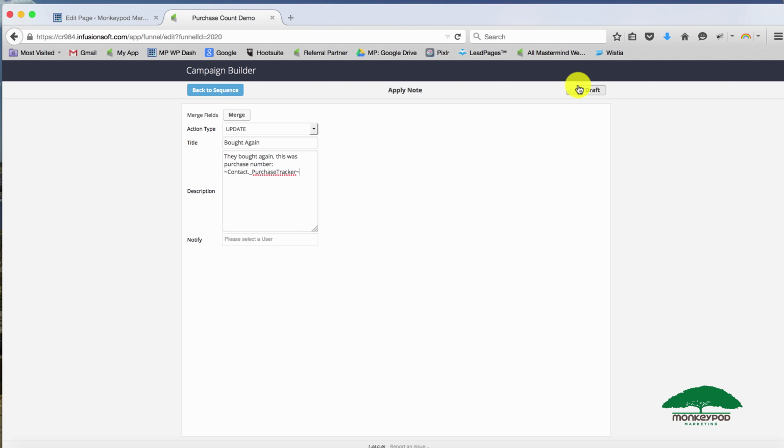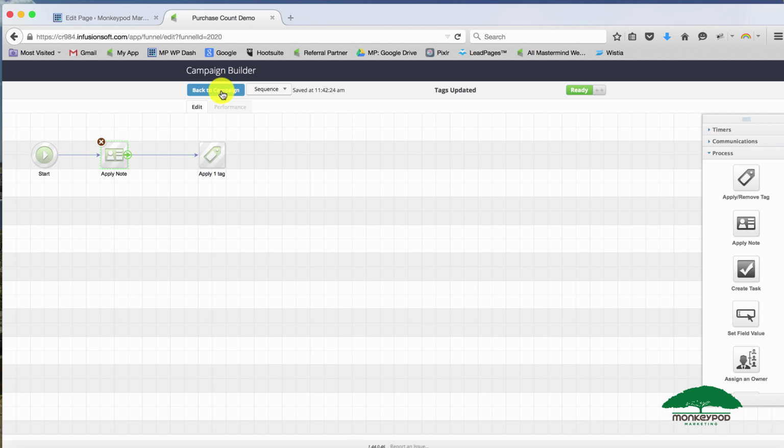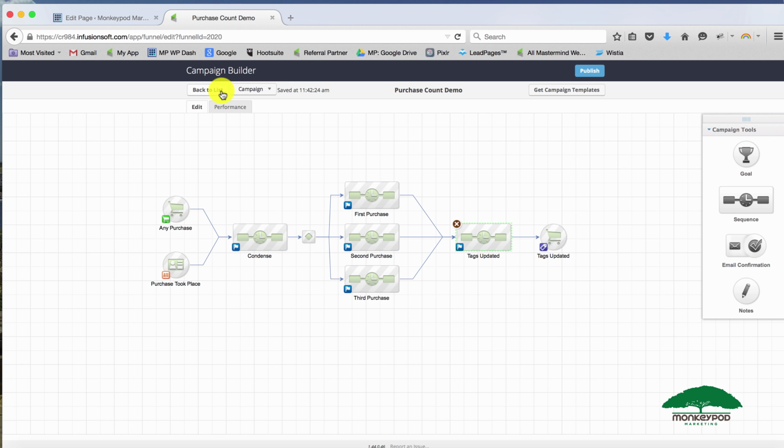And the benefit of this is it'll time and date stamp that note on the contact record. So if they come through, I can easily look at the record and say, wow, they bought 3 times and it was all in the same week. Or they bought 3 times, but it was over the course of 5 years, right? So that information means something different to you. So hopefully you can see some value in this campaign here. And if you want to interact with customers who have bought more than others in a different way, you now have that type of clarity in your list or database.